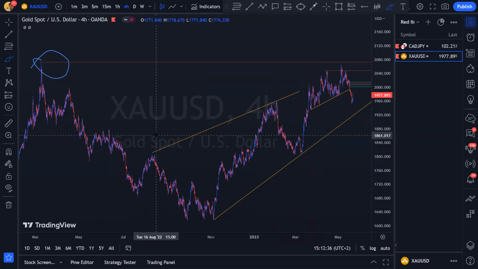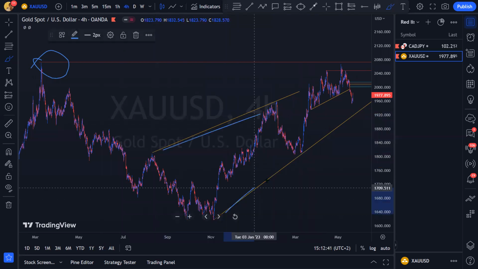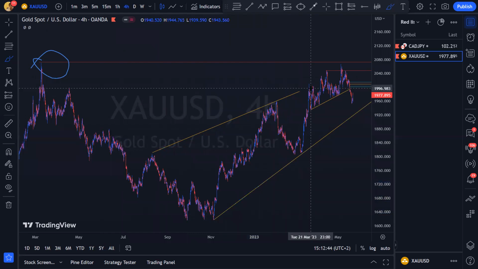But nonetheless, let's just go into what we see happening here. We've got resistance, we've got support, right? We can see first touch, second touch. That allows us to draw a resistance trend line. Once we've got that resistance trend line, we see price action coming up for a third touch. What happens at our third touch?